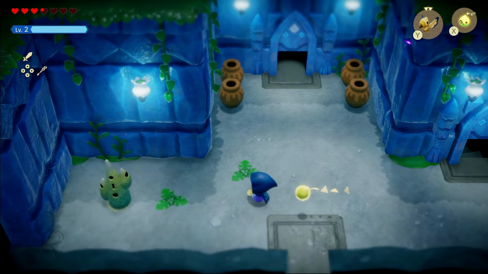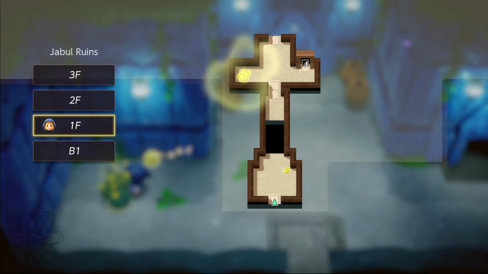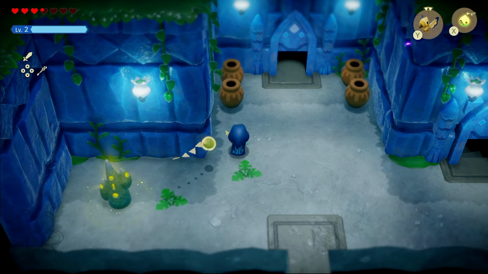Okay. Well, we got another waypoint. I love those waypoints. We do use them, especially in these dungeons where you gotta get back and forth to places. Okay, so we're on the first floor now. We made it back up to the first floor, so that's good to know.